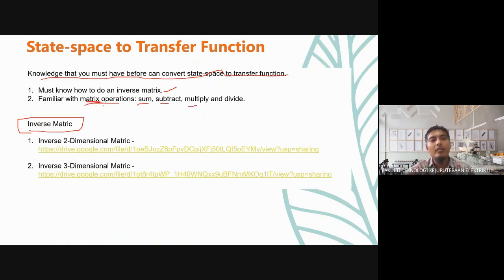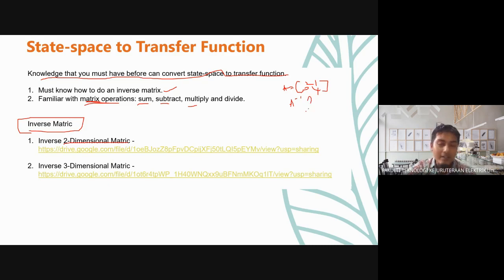Okay, so I show you an example of the inverse for a second order system. Actually, if you have numbers such as 2, 1, 3, 4, let's say I ask you to get the inverse. What is the A inverse?